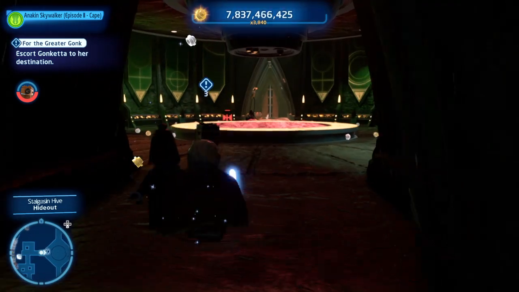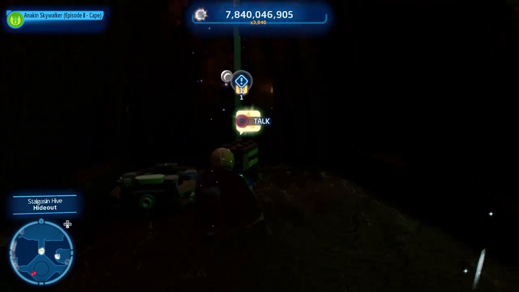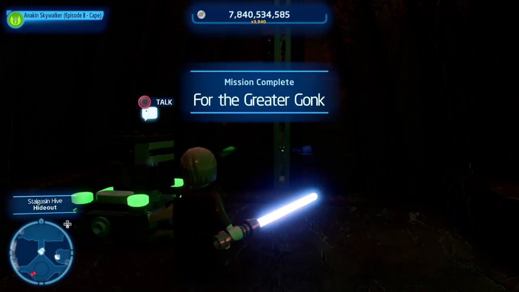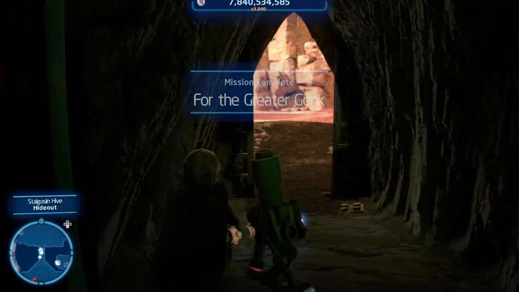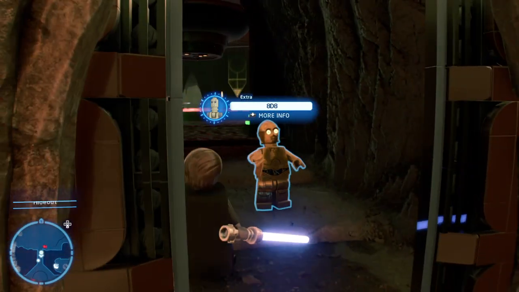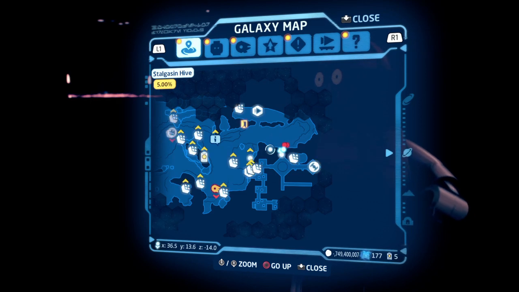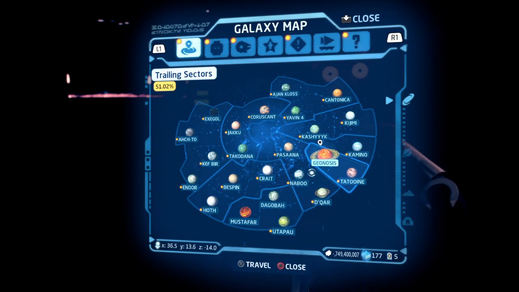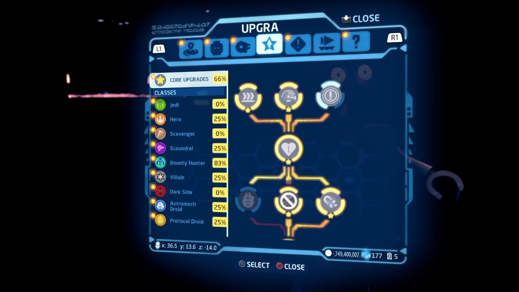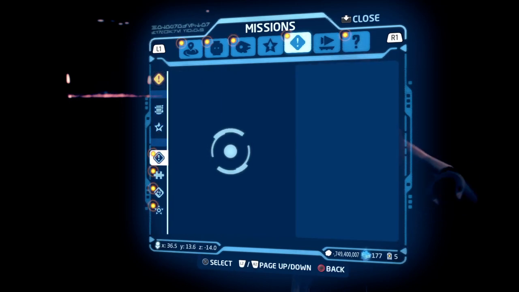Oh, this is cool! This is that room that they revealed the Death Star in. Yes, Gonketta, we have done it! Hi, 8D8. There we go, we unlocked him. Okay. So now we don't want more information on him. We need to get to Gonketta. We need to get Gonketta, and let's go over here. And side missions.